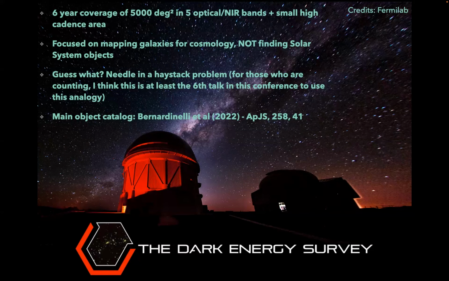Let me talk about the Dark Energy Survey now. Change gears a little bit, but it'll be related. As the name implies, this is not a survey for solar system objects. This is something made to map galaxies. I don't care about galaxies. I care about the solar system, so I have to work a lot harder than most of our members of the collaboration to find our objects. We have a 6-year coverage of 5,000 square degrees in 5 optical filters.